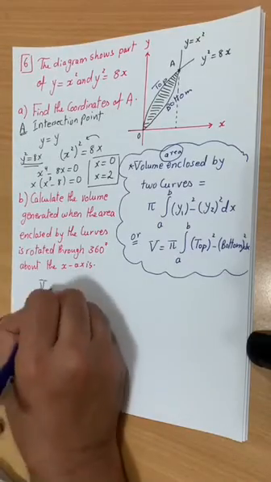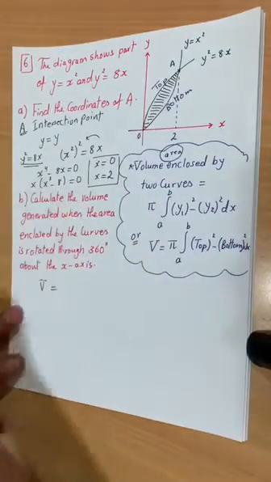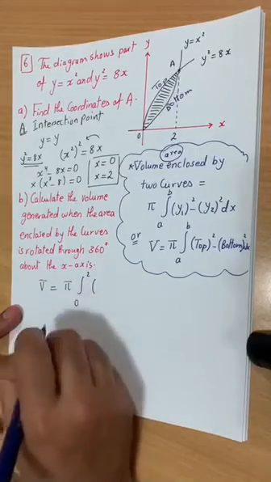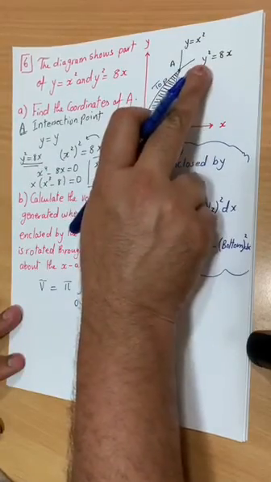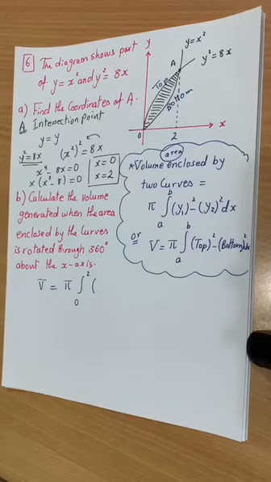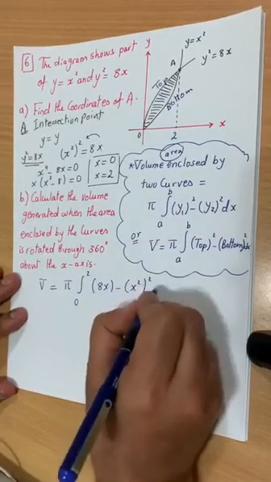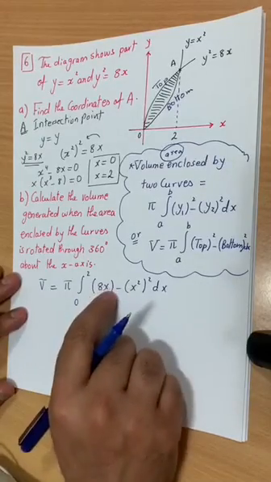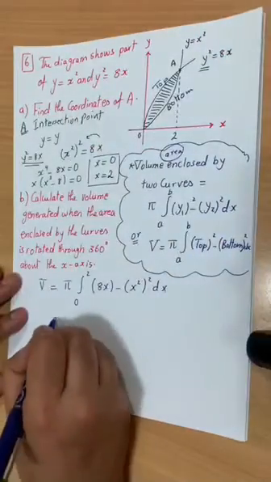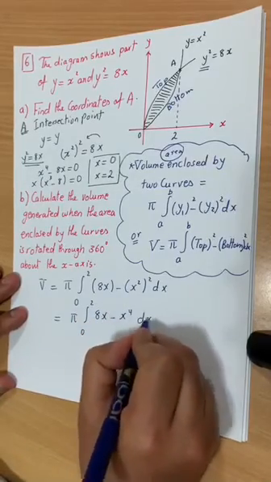So you do volume equals, with limits of the integration from 0 to 2 because we got that from the previous point, from point A. So volume equals pi integration from 0 to 2, top I told you is 8x, and it's already, by the way, y squared, so no need to square it one more time. This is only for the y to the power of 1. So you're supposed to write it as it is, 8x minus x squared all to the power of 2 dx. Now, why didn't we give power of 2 again here? Because it's already y squared, but the other one hasn't got a power of 2. So it's pi integration from 0 to 2 of 8x minus x to the power of 4 dx.